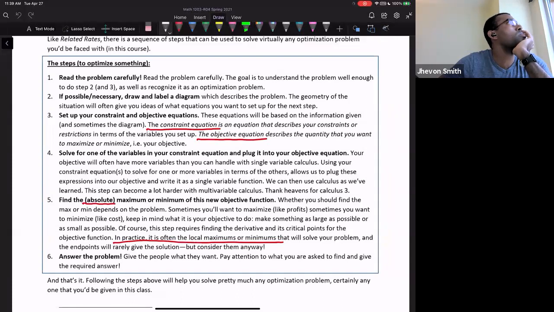But there is a problem where you had a length of wire that you're going to cut in 2 pieces, and you're going to make a triangle with one and a rectangle with the other one, and you wanted to maximize the area of the figures that were created. And I think with a problem like that, the solution is going to be to contribute 0 length to one shape and all the length to the other shape. So that's one situation when you're actually doing 2 things, and it's possible for you to choose 0 to go to one thing and everything to go to the other thing. That's a situation where you'd have the endpoints being the solution.